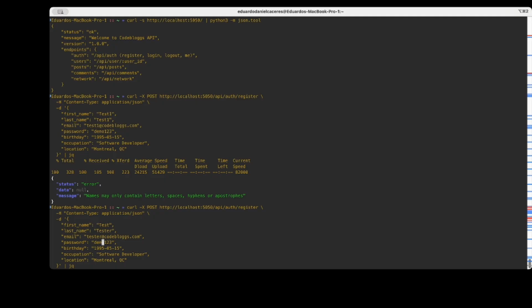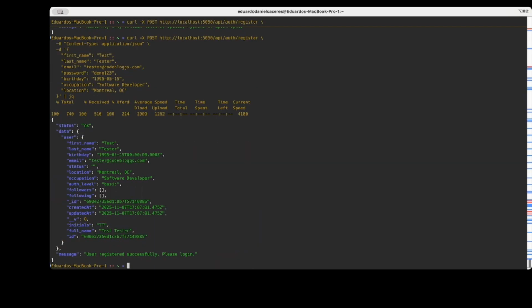Okay, so that should do it. Now we should be able to register this test user. Okay, perfect. So we just demoed two things in one go, right? Number one, that we are only allowing letters, no hyphens, in the first name and the last name, and two, that we were able to register a new user using our login page.